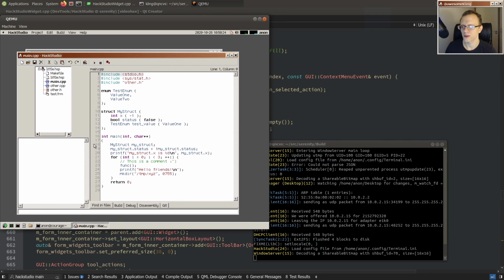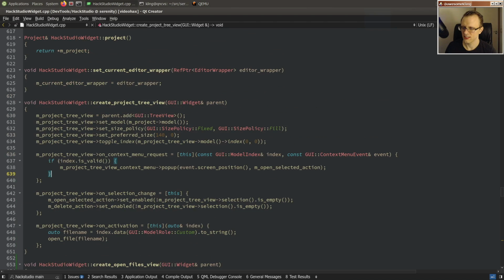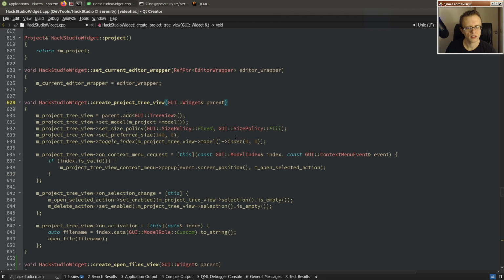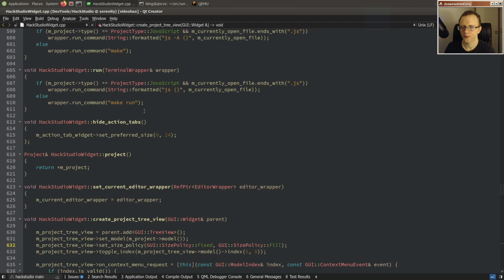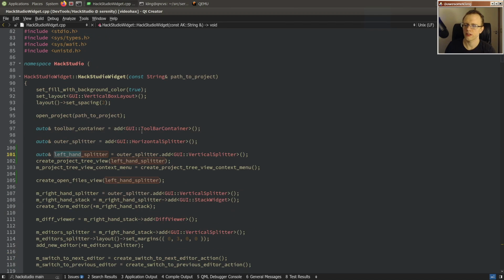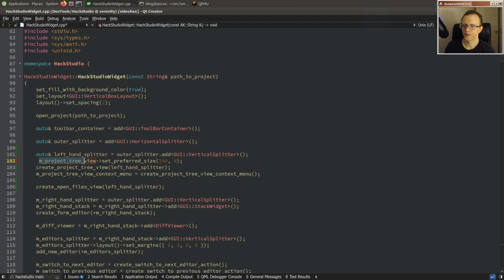Why does it look so goofy? Let's see. I guess the why is this one? Oh, it has a preferred size. Oh, I see. So the preferred size will instead move to the left-hand splitter. That's fine.